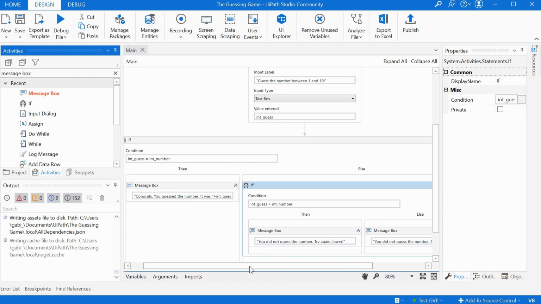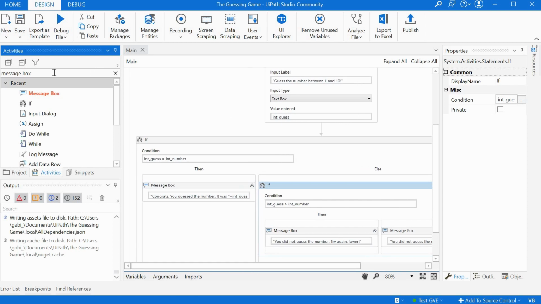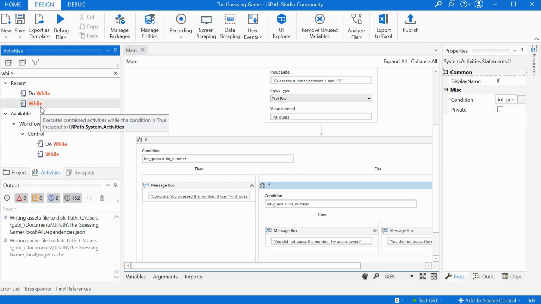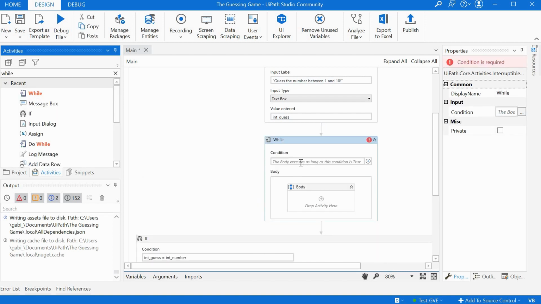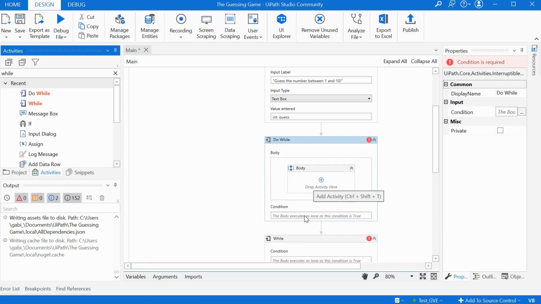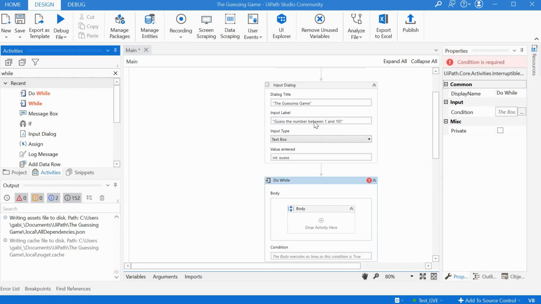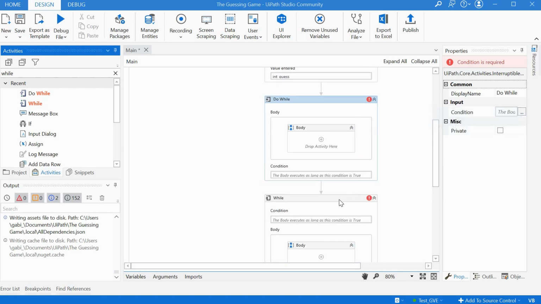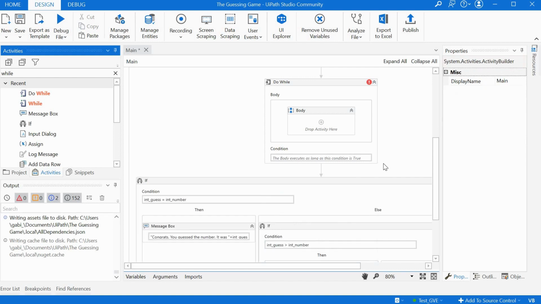The difference between them is the while loop first checks a condition and then does something. So if we drag and drop it here, we have a condition first and then we do something. Whereas the do while loop first does something and at the end checks the condition, and it will keep executing these instructions here in the body as long as the condition is true. We need first to make our first guess and then check if we got it right or not. So it's better to use the do while in this case instead of the while loop.